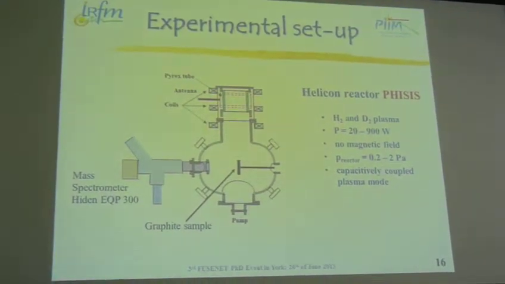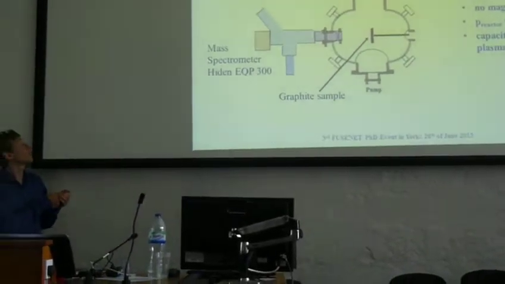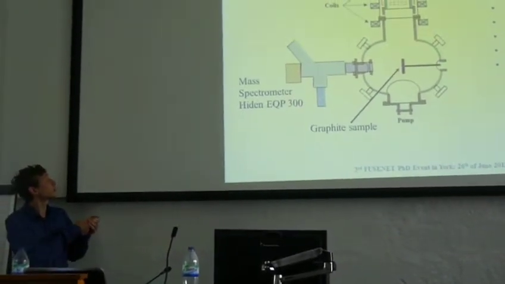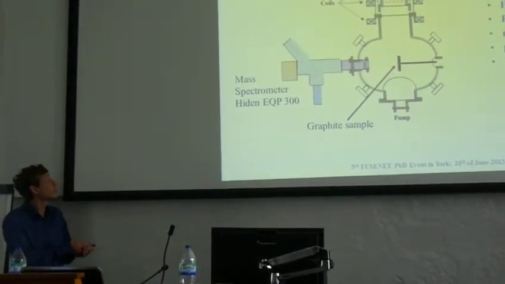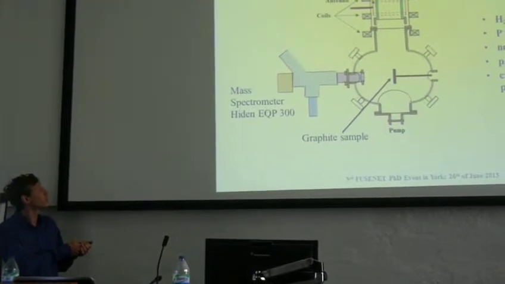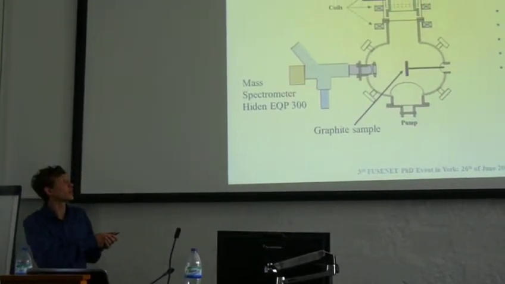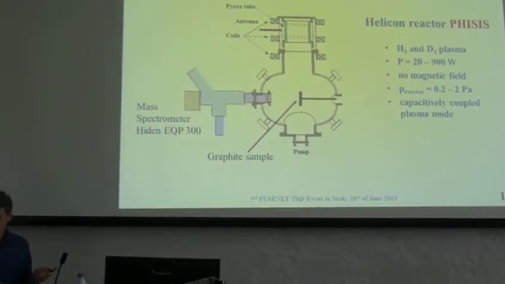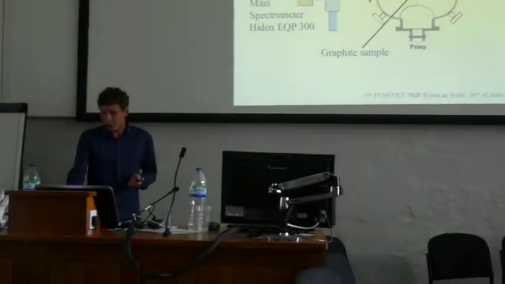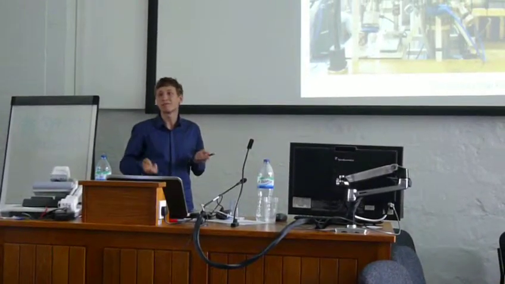As you see, it's a hydrogen deuterium plasma, and we get the RF source here, and the plasma afterwards diffuses from the Pyrex tube into the reactor chamber. We have the sample that we introduced here, and the mass spectrometer. Here you see the power ranges, which are low power, and these are the pressure ranges. We don't use a magnetic field, etc. So it's really a small device where you can basically turn all the knobs yourself and operate it alone. So that's why I like it.